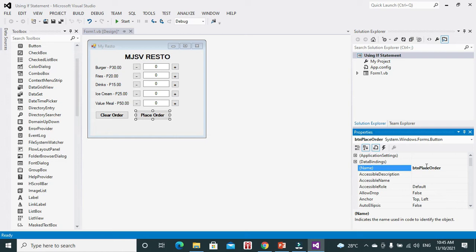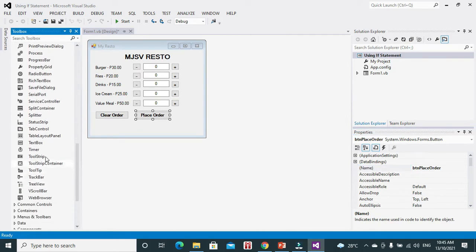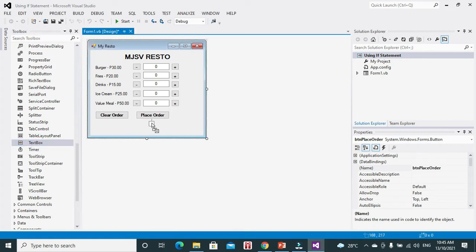Next one, we will add a text box for the total, of course. So here is your text box. Let's align it here. There you go.